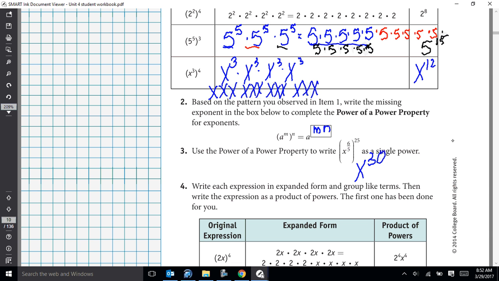So the power of a power rule is telling us that what are we doing with our exponents? Multiplying them. So on your table, make sure that your power of a power, kind of in your own words, define it. And then make sure that under the rule, you have this a to the m to the n, simplified as a to the mn. And then give yourself an example. You have a bunch there to choose from, or make up your own. Questions?